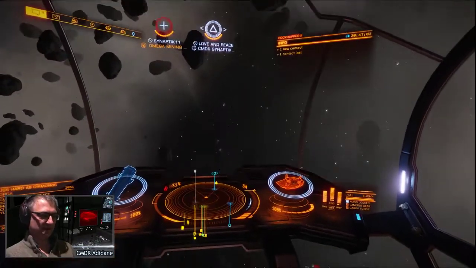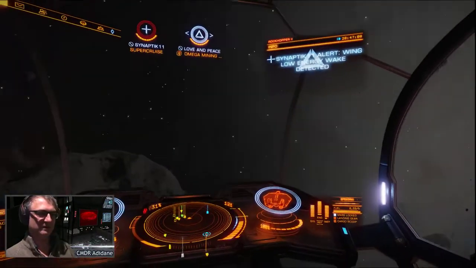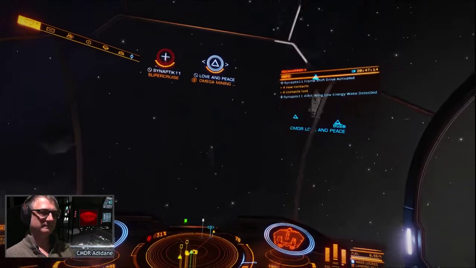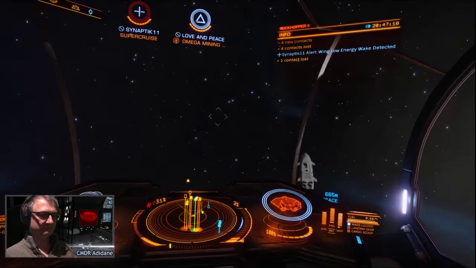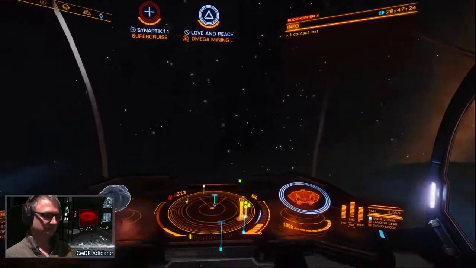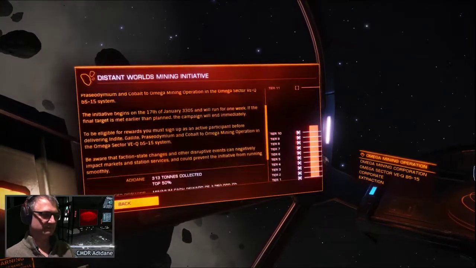So who's over here? Let me have a look. So he's just frame shifted. Oh no, they're in the asteroid. Okay. So that's pretty good. Community goals. Still top 50%. Oh, I didn't check. Let me have a look. Oh, it's actually raced up the tiers in the last couple of hours.